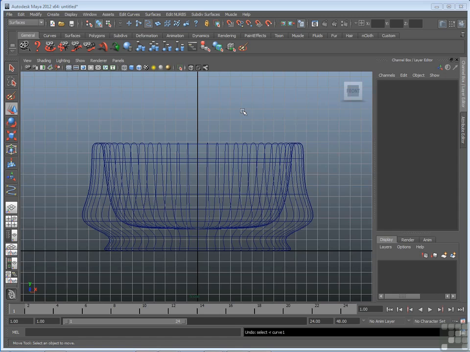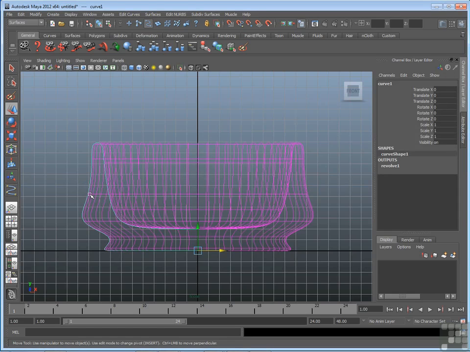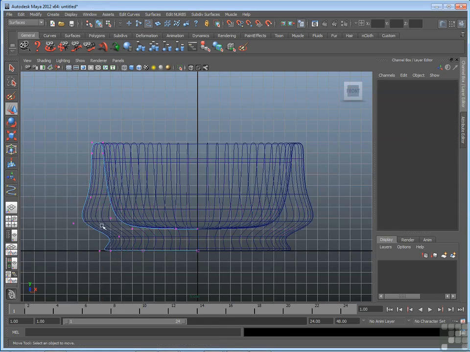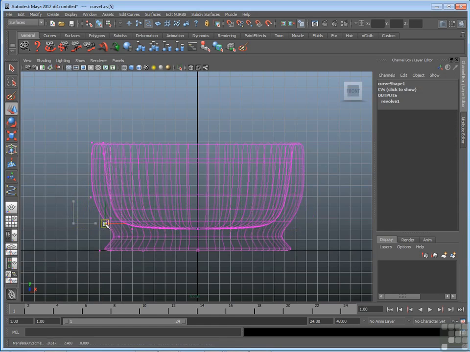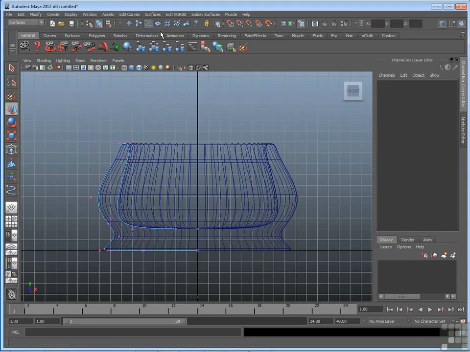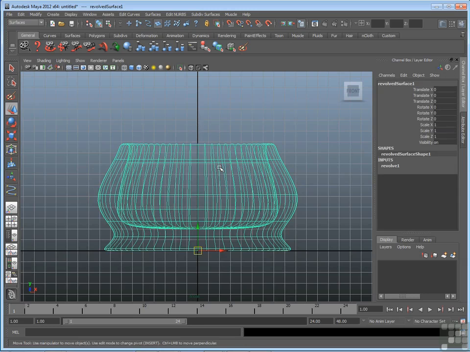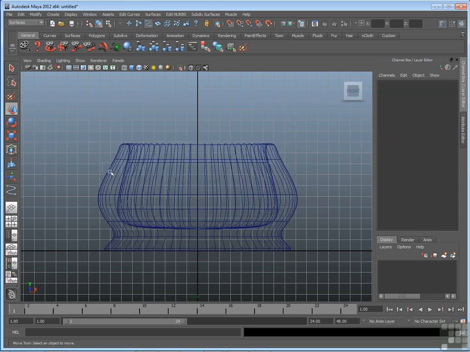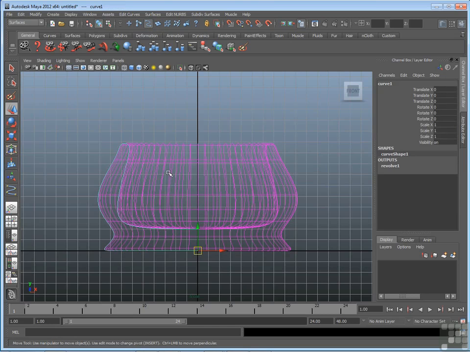For example, here's a bowl that was made with the revolve tool in the NURBS curve. The curve is still there, so if I select it by itself, then go to the vertices and move the vertices, the bowl shape will update automatically. I notice construction history because if I select that bowl by itself as an object, it's green, but if I was to select the curve, the bowl is also selected indirectly but turns that purplish color.